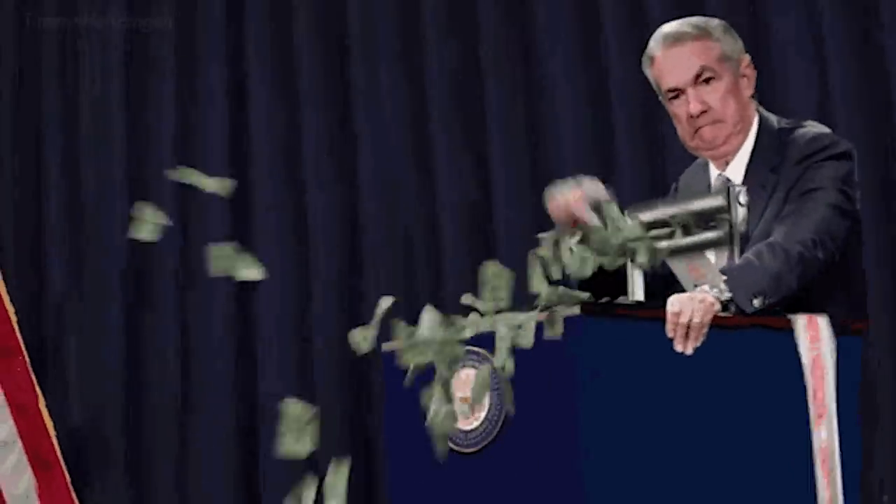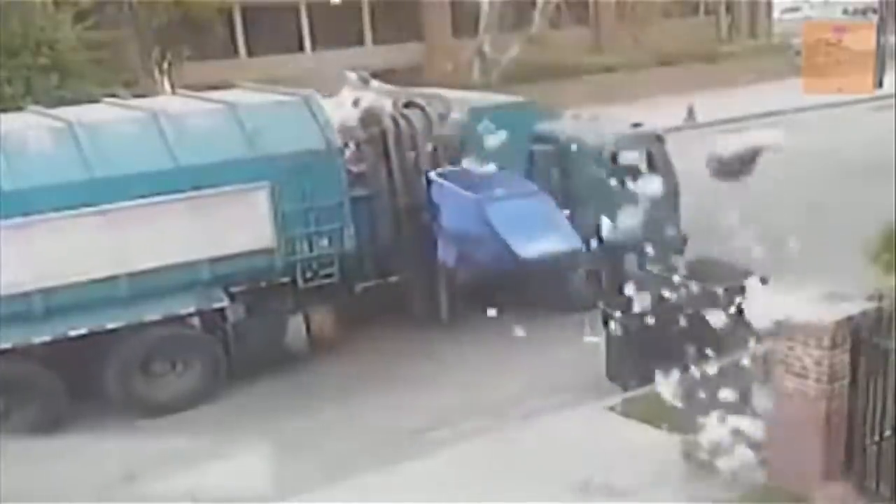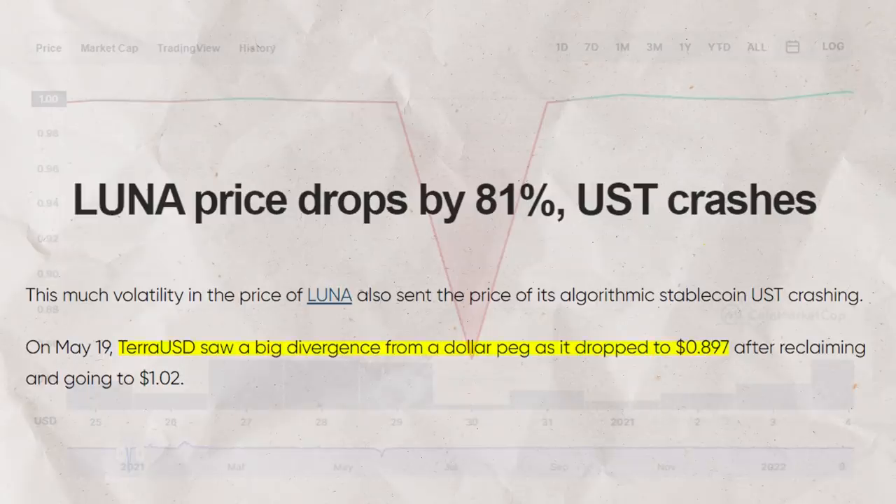We also need to consider the potential risks with the UST stablecoin. UST is an algorithmic stablecoin — the price is stabilized through code in a smart contract instead of US dollars in a bank account. Even smart systems get it wrong sometimes. In May of 2021, during a brief market crash, UST dropped below the $1 peg all the way down to $0.84. Luckily, UST's mechanics worked properly and the price recovered, but there was still damage done — I remember reading about a guy who panic-sold his UST when it dipped, losing $1,400, and there were surely forced liquidations for people with high leverage loans backed by UST.